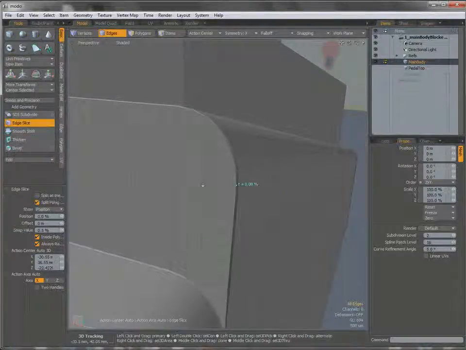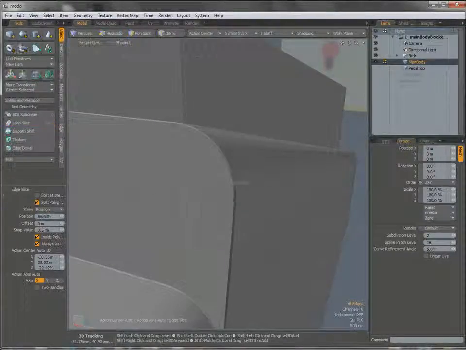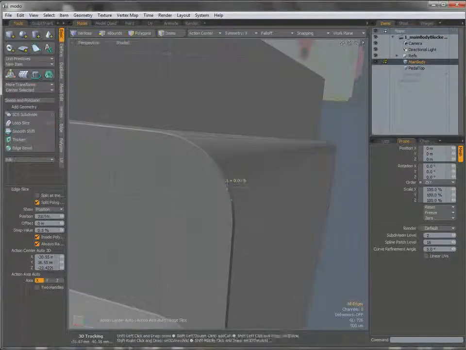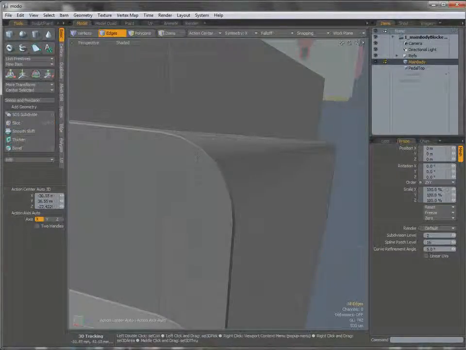So I'm going to drag again and come across here like this. Now I'm not going to worry about getting this too precise because it's in the middle of a flat polygon, so we're not going to get any shading issues. And one more, and what you notice is that if I do this 3 times and hit space, we get this quad polygon in the corner as well. So now all of this is made up of quads.